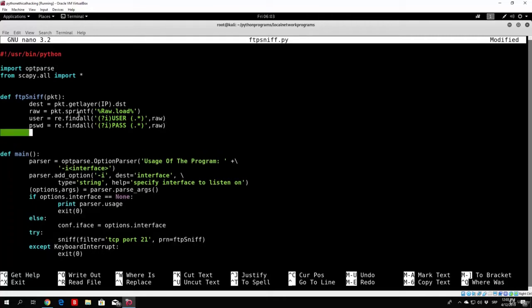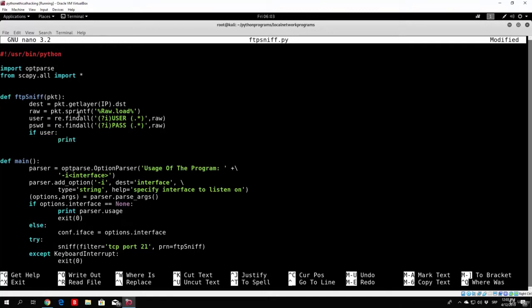We will check if user exists, so we can do that with if user and then the colon. We want to print, so print, we can do it like this with a star right here, detected FTP login to, and then we can specify the plus, the string of the destination.